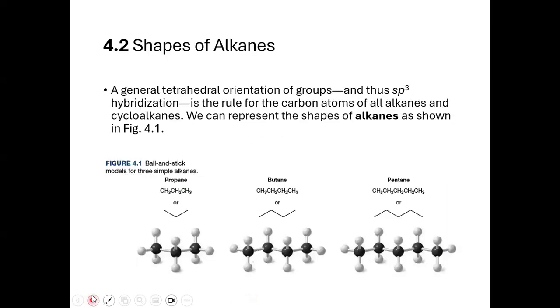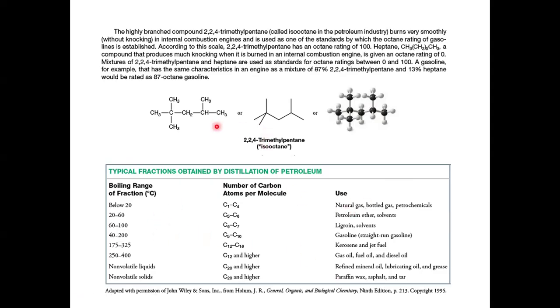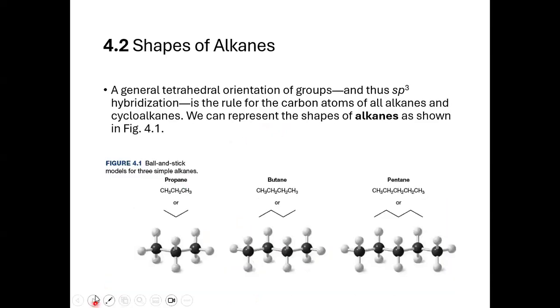Now let's look at the shape of our alkanes. You can see from this fraction, and these are examples of alkanes, that will be our chapter all about. You can see that the shape of alkanes is a tetrahedron. For example, your propane here, you have CH3, CH2, CH3. Your carbon is bonded to 4 different groups of atoms. And you can check on the hybrid orbitals that carbon would utilize. It would be the sp3.